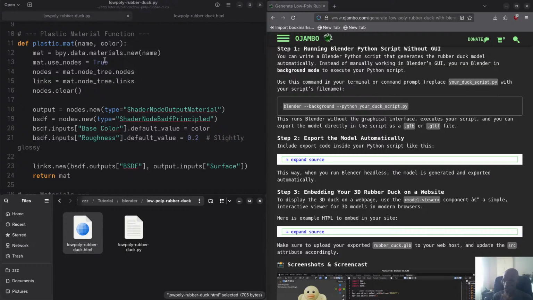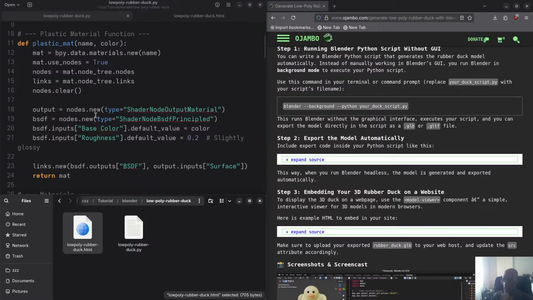It's good not to assume that in the future Blender won't go back to where you have to enable it, so just set it to true. Then we have the tree nodes here, and the links, and then we'll link everything together. You'll see that in a second. And we'll clear the default nodes because we again want to create our own.